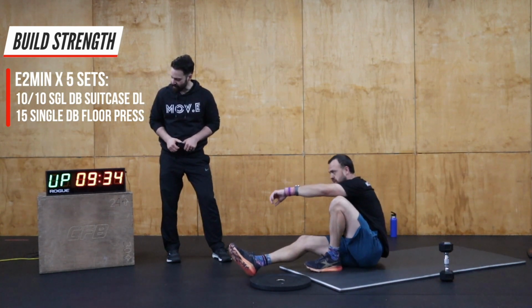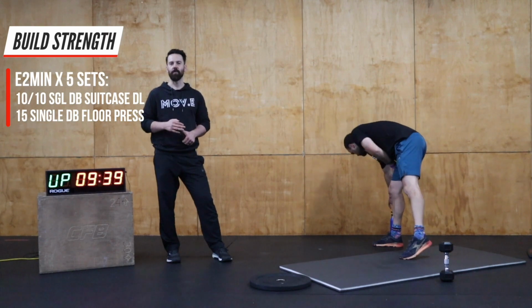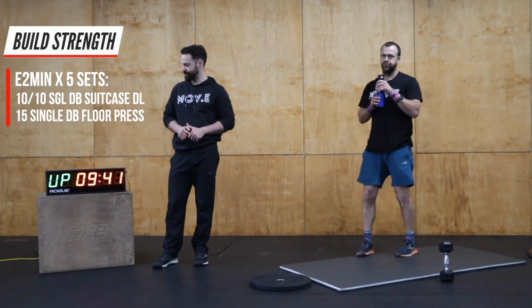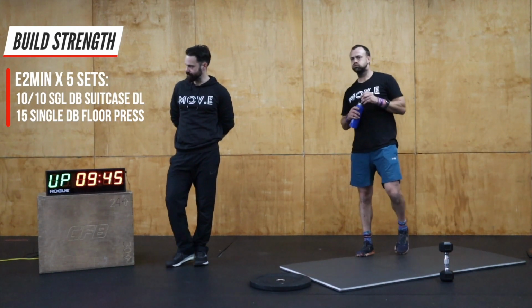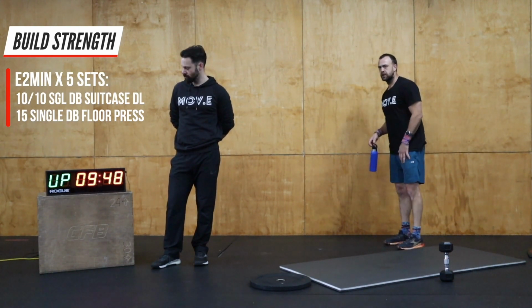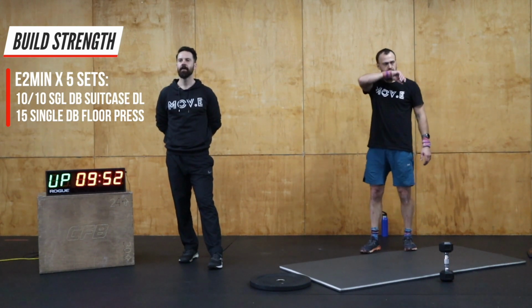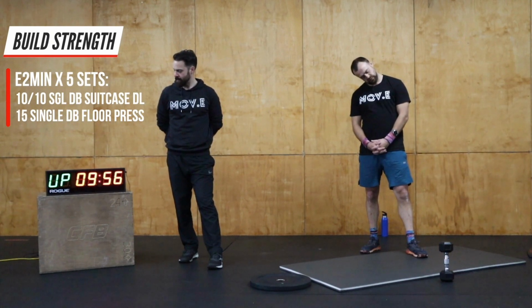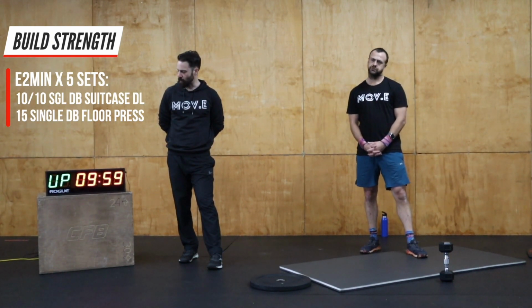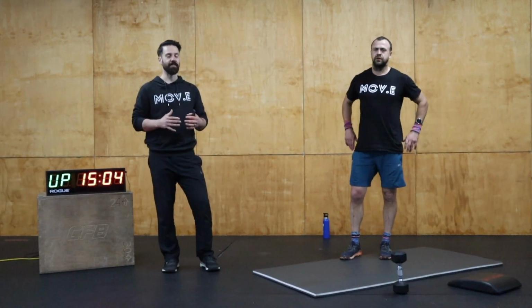So that was our last round, guys. We've got about 20 or so seconds left on the clock, so we'll let that run out and then we'll push on to the move workout. Last 10 seconds. 3, 2, 1, and done. All right, so that is the build workout done, guys. We're just gonna finish things off in a moment with a little bit of cool down stretching.